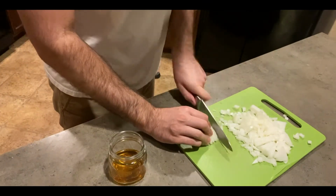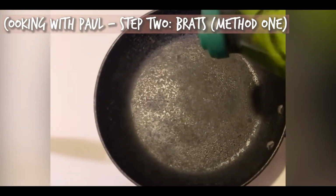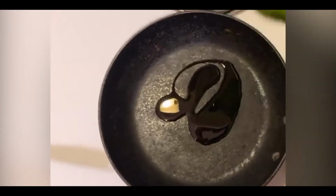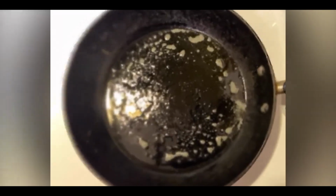Now for the brats themselves, you wanna take a pan and coat it with some oil, not a whole lot, and get it warm, but not quite to where the oil burns. As we get the pan ready, we're going to sear the brats on each side before dunking them in the beer.